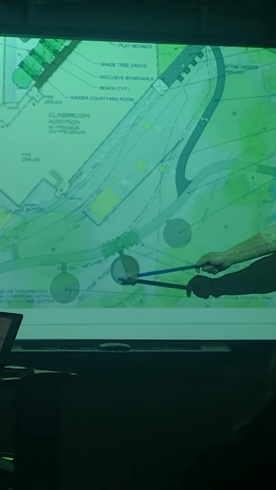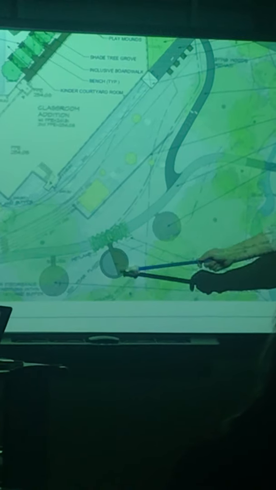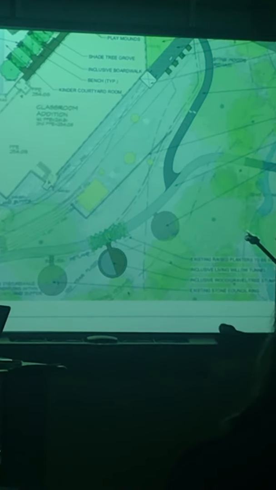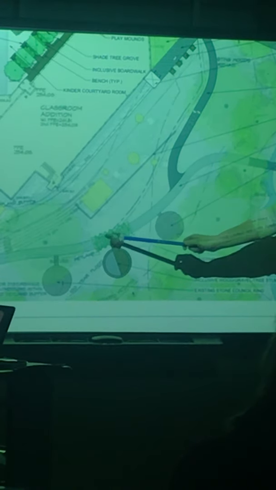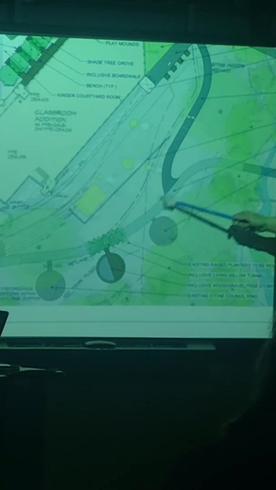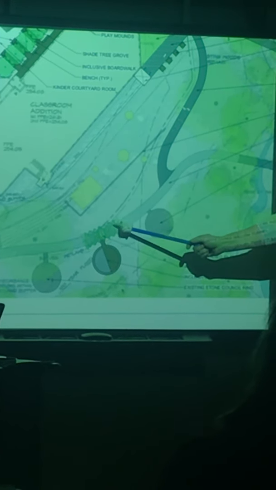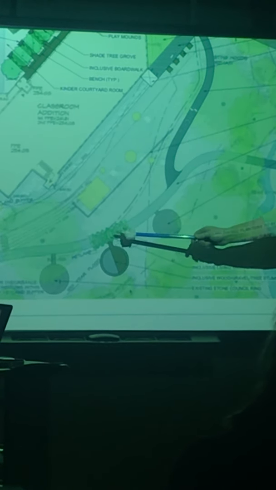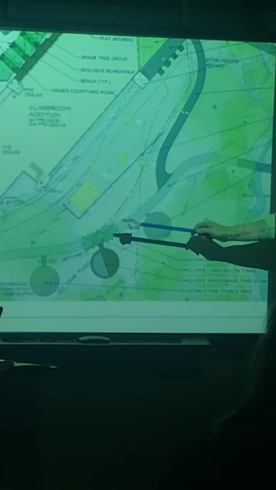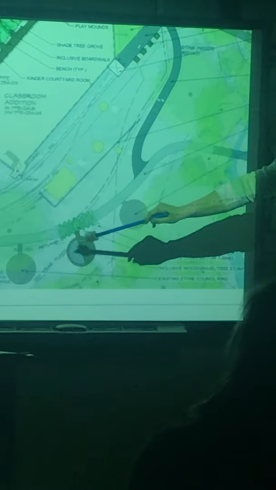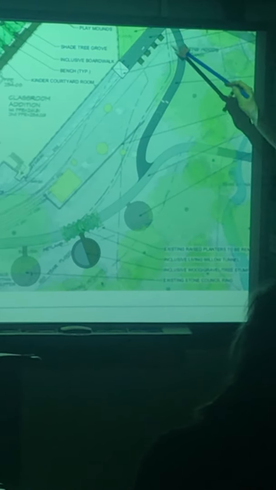Why don't we add a third, more accessible ring that can be used if the need for a more level surface is required? What would also be really nice is to activate this whole pathway, maybe a willow tunnel, something that grows and changes with the seasons over this pathway that lots of children and faculty already use. One of the ways to make all of this accessible is to create a pathway.